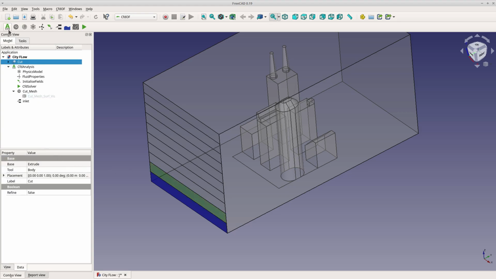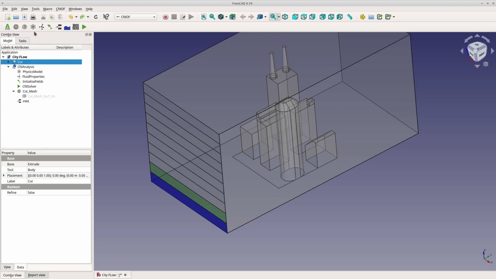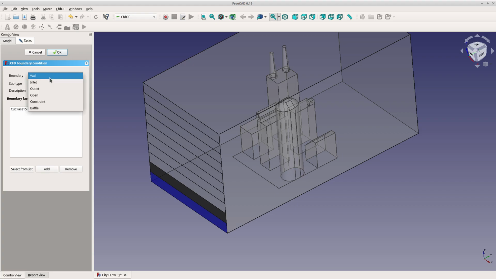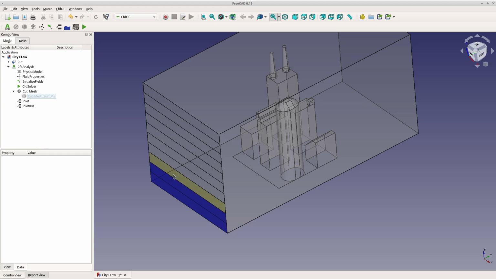We're going to highlight this next one. Oops, and I created an analysis container. I'm going to hit Control-Z on that and set up another boundary condition. Another inlet. This is going to be 2 meters per second and 100 kilopascals. And we're just going to keep on going.